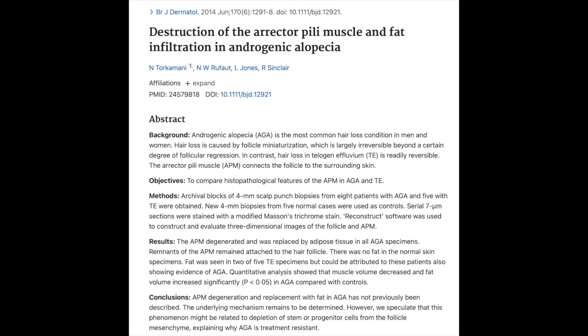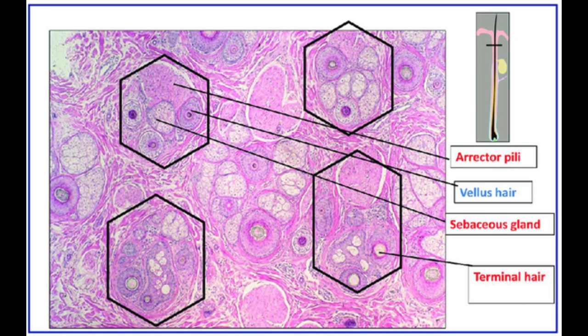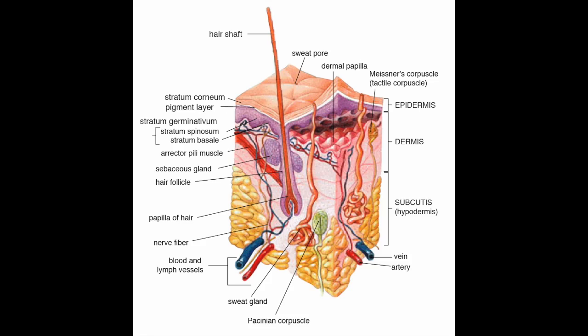Now you may say, who cares about that muscle? But the truth is, it actually is very important, because with end-stage androgenic alopecia — where the hair loss becomes treatment resistant — there is degeneration of that muscle, and it is replaced by fatty tissue. Whether this is just a correlation with late-stage androgenic alopecia, or whether it actually has to do with the alopecia being treatment resistant at that stage, isn't exactly known. But it does show that if we want to grow healthy hair follicles in vitro, we may need to reproduce not just the cells in the hair follicles, but the structure of the actual environment that the cells grow in. So clearly, cloning hair follicles is a lot more complicated than just mixing up some dermal papilla cells and stem cells, putting them in a big test tube blender, and having them form some perfect hair follicle. We aren't able to do that yet, just like we aren't able to clone other human organs like hearts and kidneys. But I think we are closer to cloning hair follicles than these other organs at least.